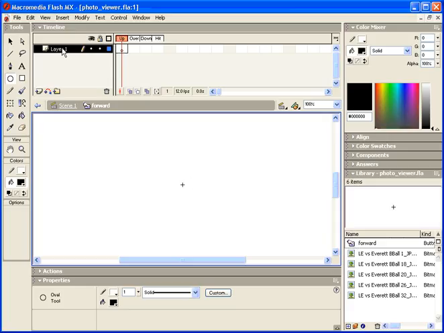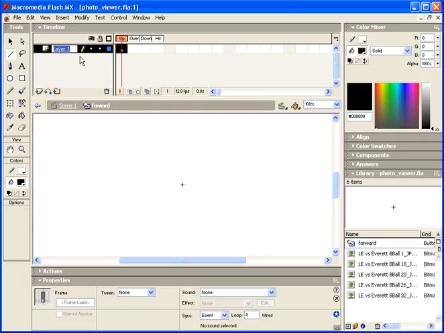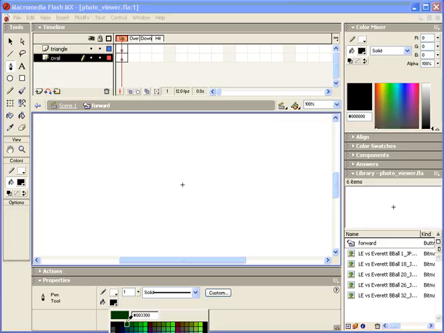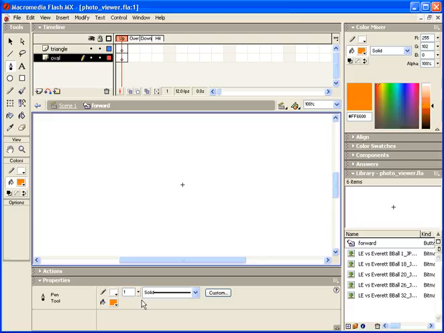So I'm going to draw my button here. I'm going to use a couple layers for this button. I'm going to have a triangle layer. And I'm going to have beneath that an oval layer. And I'm going to do this pretty quick. So I'm going to do it with a white stroke. I'm going to do kind of an orangey fill, maybe a stroke of 2. You're not going to be able to see the stroke on this white on white, but you'll see it later when you put it on your page.